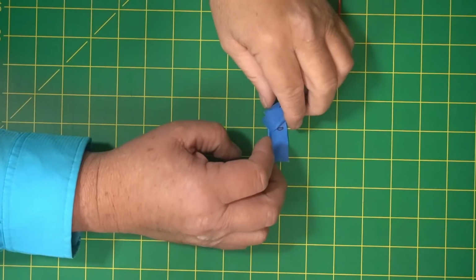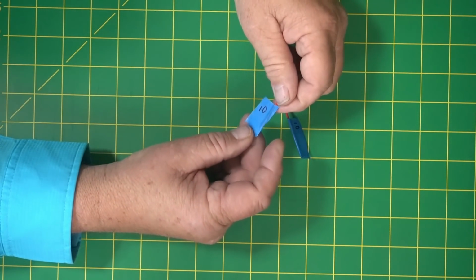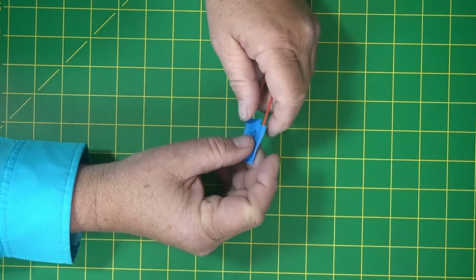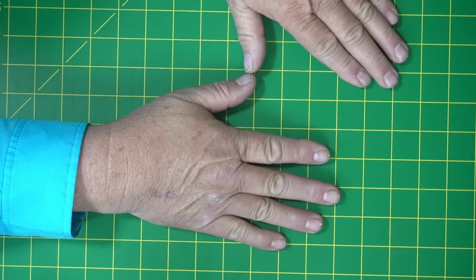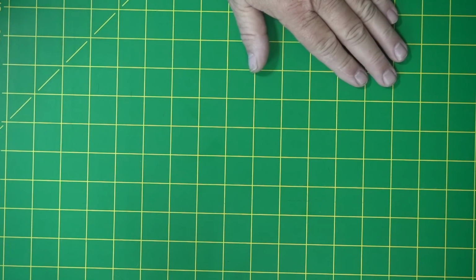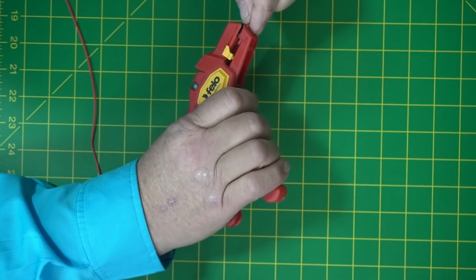And that's my opinion. All right, guys, so what I'm doing also, just so I keep things straight, if you see this says 10, so that's for 10 meter. This is for 10 meters. So the reason I do that is because 10 and 20 are really close to the same size, and you don't want to get them mixed up, okay? So make sure you mark your wires as you cut them. All right. Okay, we're going to start with the 10 meter section of wire.